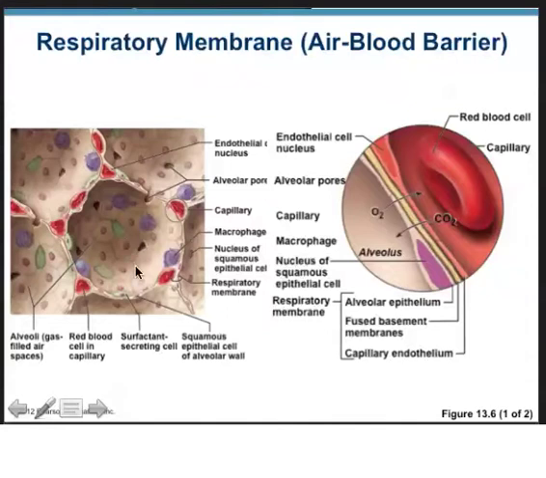And you'll also note that around the lungs are a lot of lymph nodes and lymphatic capillaries, and what they do is anything that gets past these macrophages will end up in the lymphatic system, where it'll eventually be escorted to a lymph node, which will alert the lymphatic system to the presence of the pathogen, and then will draft our army of lymphocytes that will go out now and fight and destroy this pathogen.